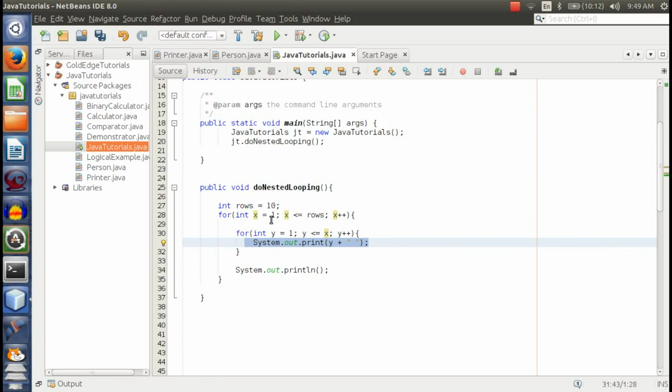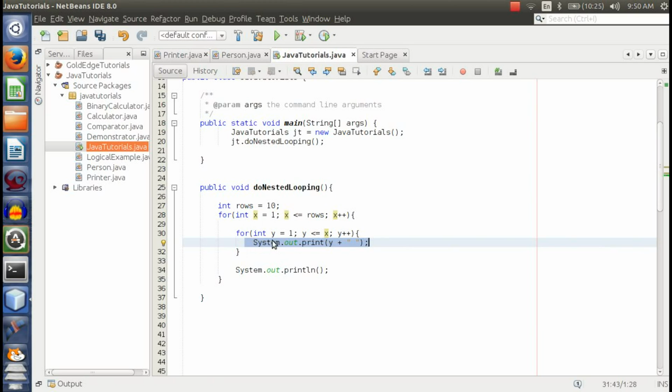If we are on row 1, we'll go through the inner loop 1 time because we need just 1 value. If we are on row 2, we'll go through the inner loop twice because we need 2 values.